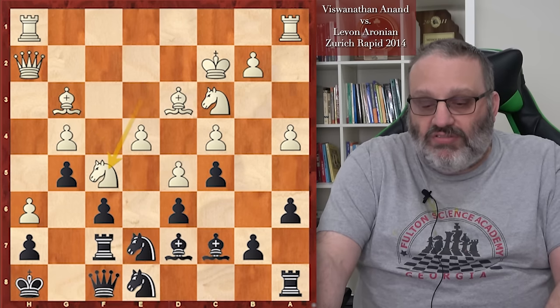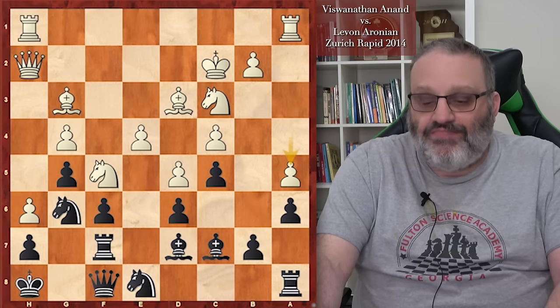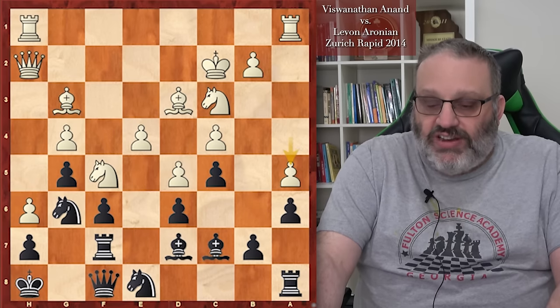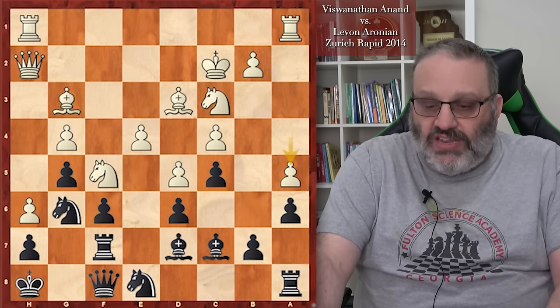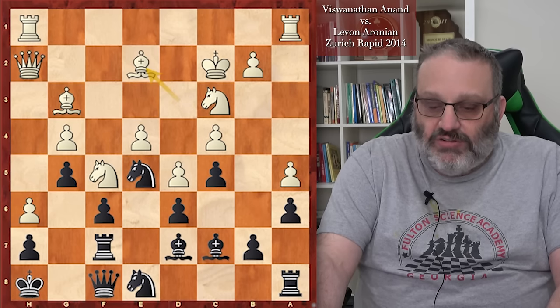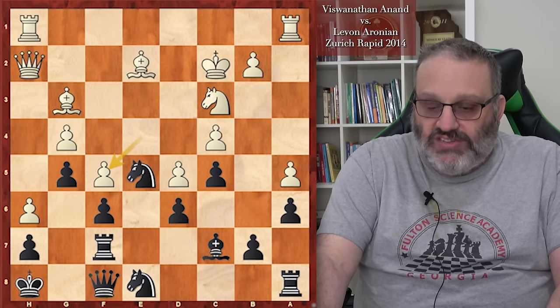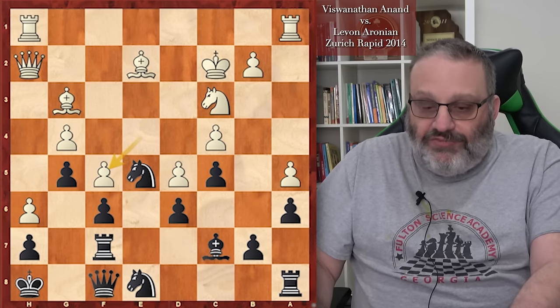Knight e7, okay, knight f5, knight g6, all the stuff that I said. a5, trying to make sure black never does something on the queen side. Knight e5, bishop goes back defending the g pawn, takes the knight, takes back. Now the knight has the beautiful e4 square.